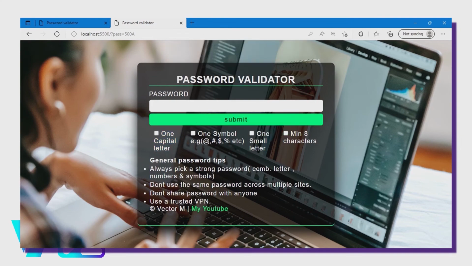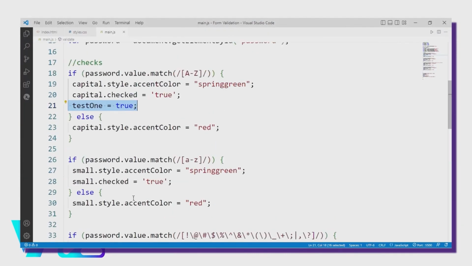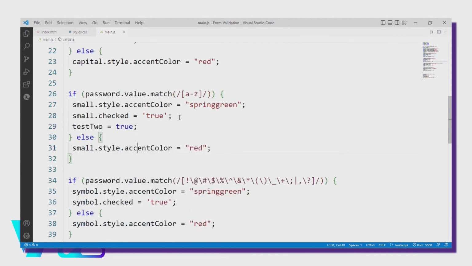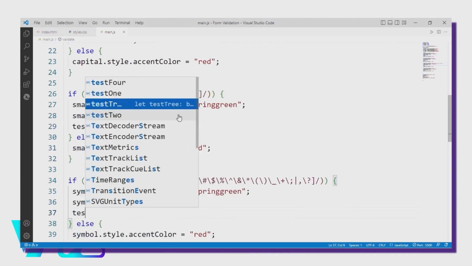So now what I'm going to do is change all the value of the tests to true within the if statement. It's basically copy and paste at this point.